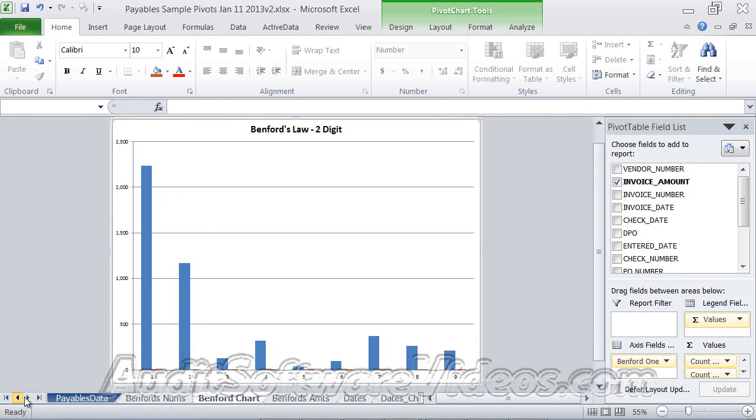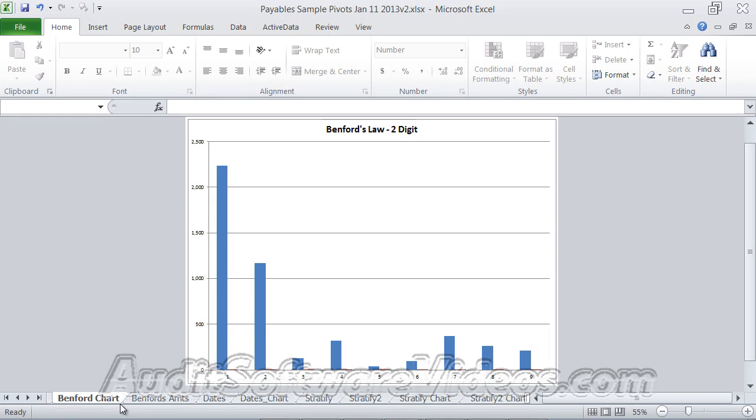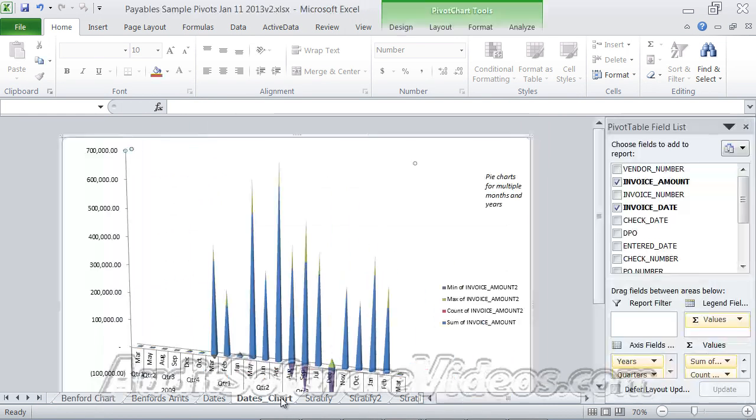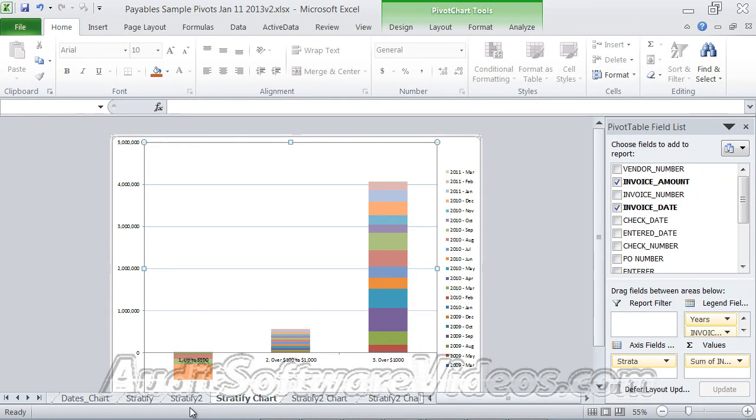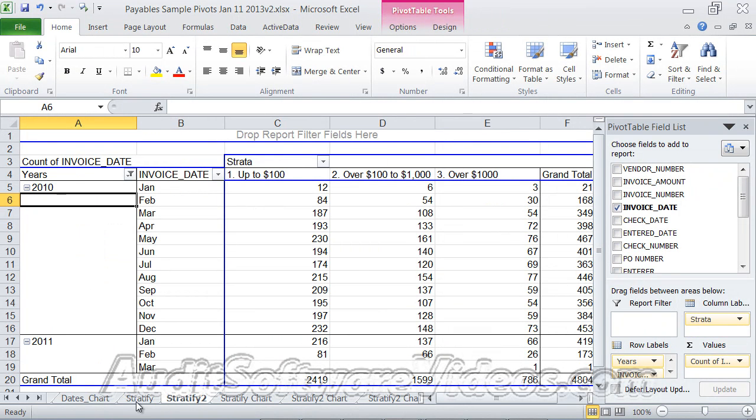So what I like to do, and this is probably not the best example, but notice how I have all these charts that have been developed in here. Once you've developed that data engine that's going to always import the data that's available to it, once you have that, all of these charts will work, because all the pivot tables will work, and the charts are based on these pivot tables.